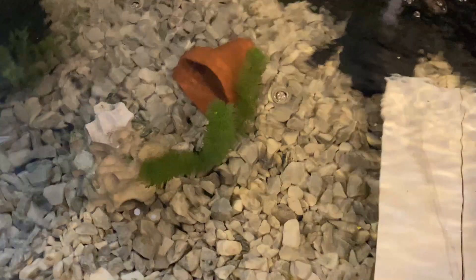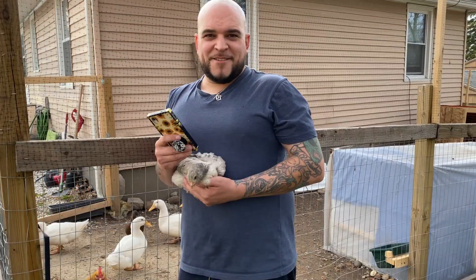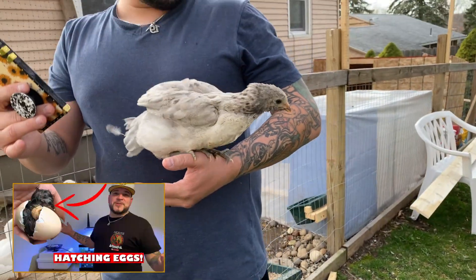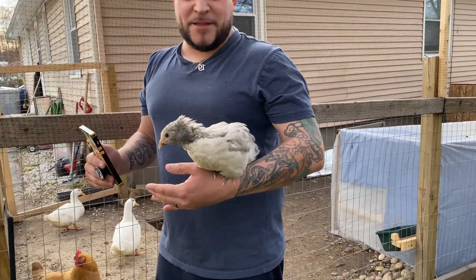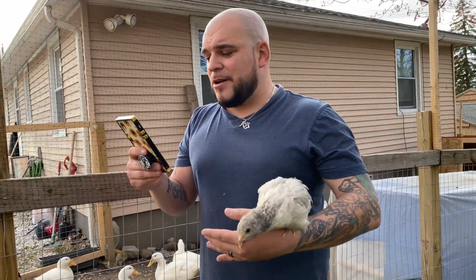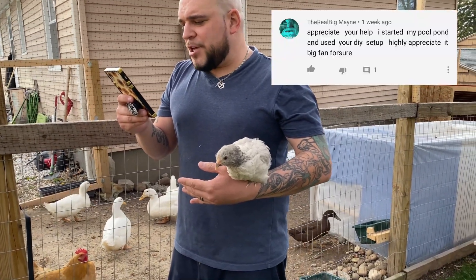Here's the original stock tank — one of the catfish was coming out but these catfish are doing great, they are growing huge. Look at this — this was the first one to hatch. We still don't have names but she looks very similar to Henny; it looks like she's getting a beard underneath, which is really funny. I'm thinking salt and pepper — just because she's white and the other one's black.